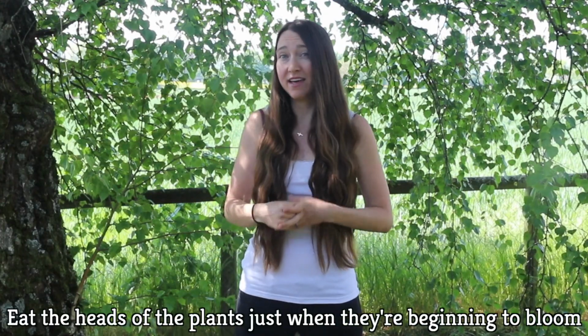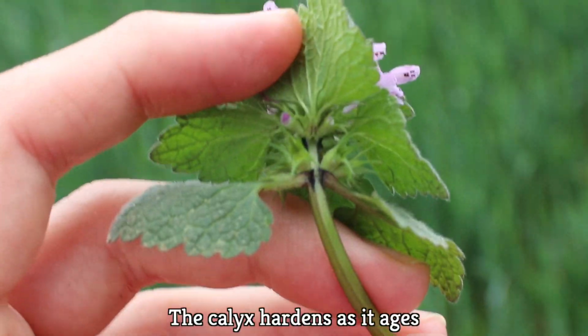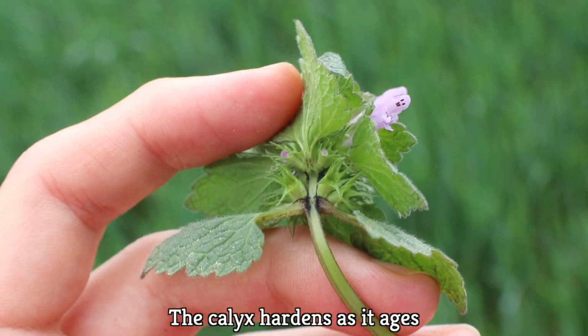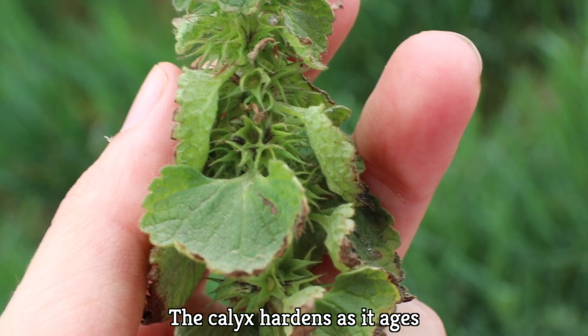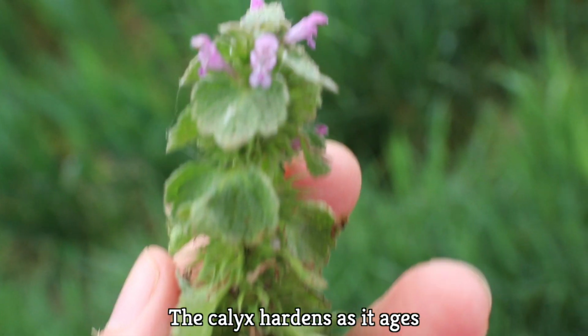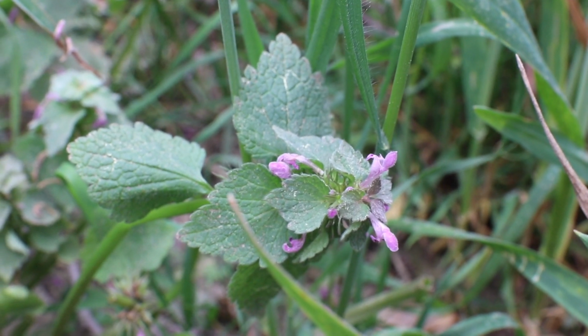So purple dead nettles are edible plants. It's best to stick to eating the heads of these plants. Eat the leaves and flowers just when the flowers are beginning to bloom. If you eat them later on, the calyx, which holds on to the flowers, gets tougher and the leaves get hairier. You can consume the leaves before the flowers bloom, but in that case you should be familiar with the plant first to not confuse it with a lookalike. So eat the heads of the plant, not the entire plant.